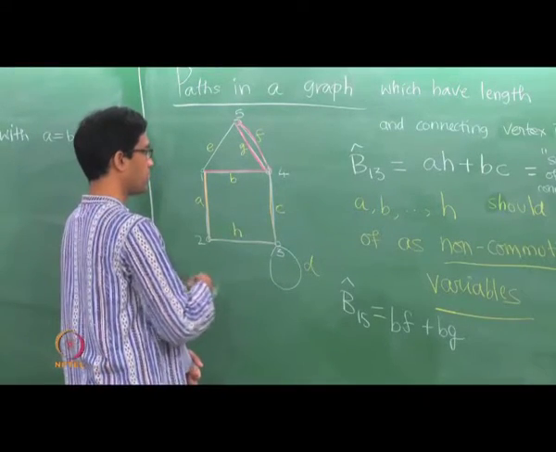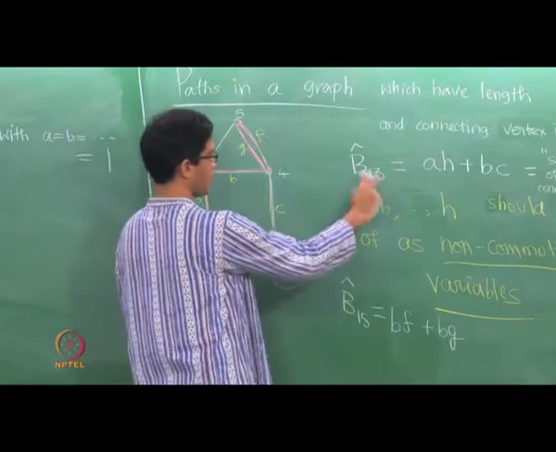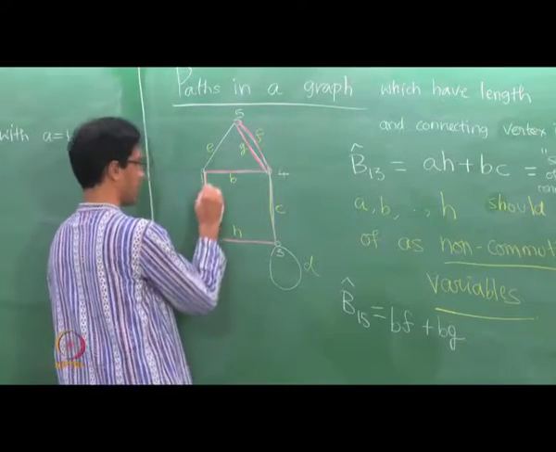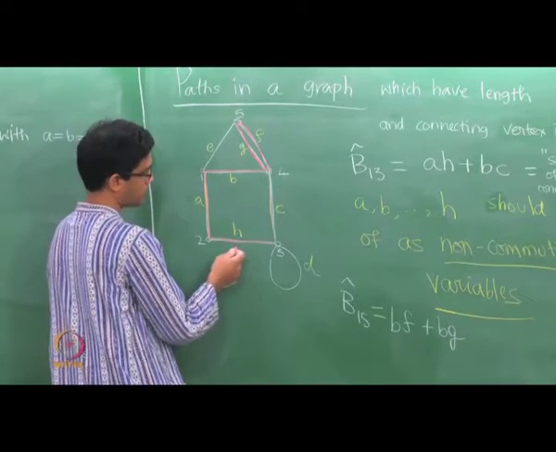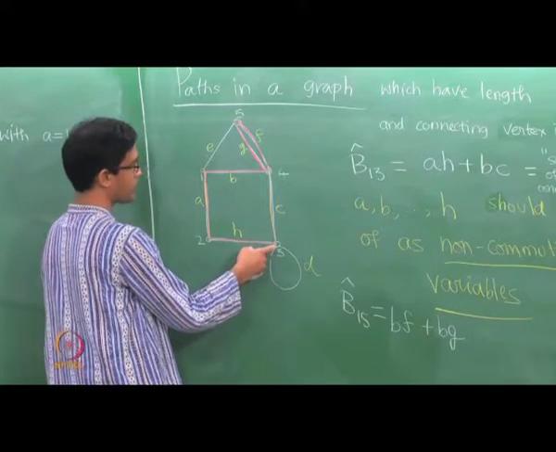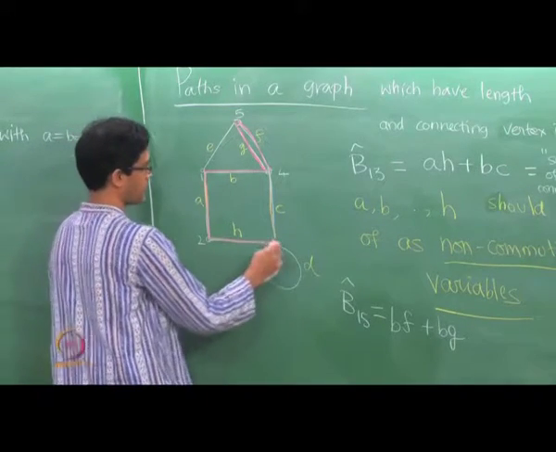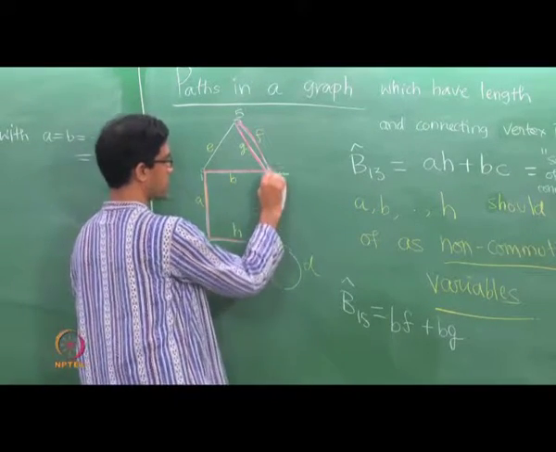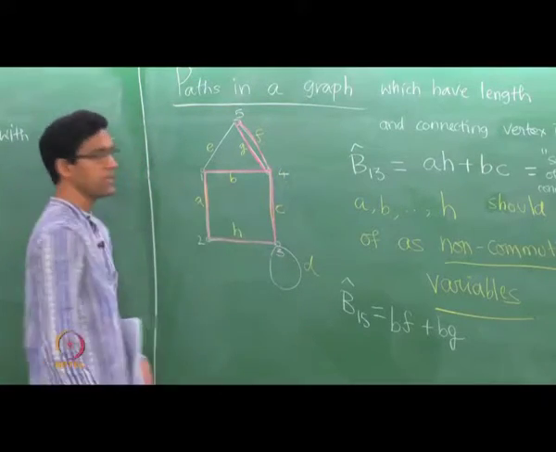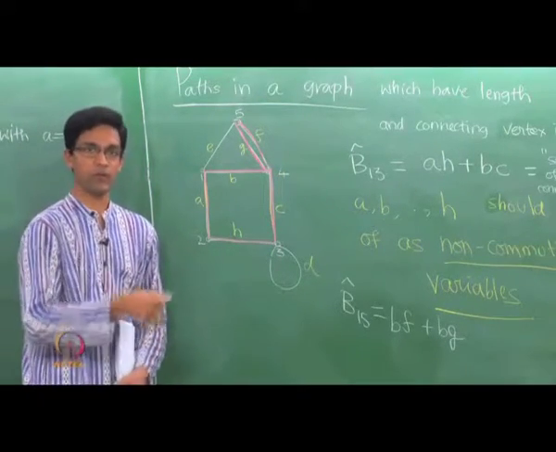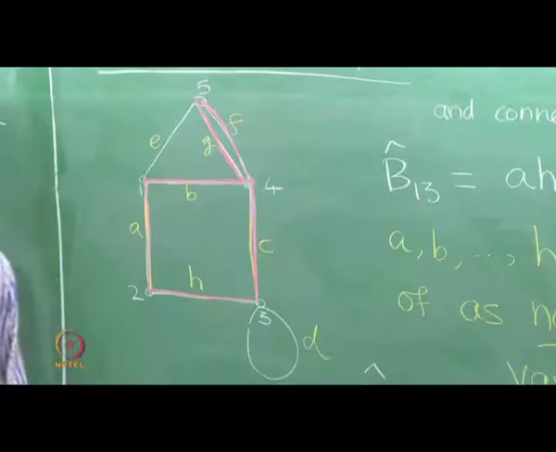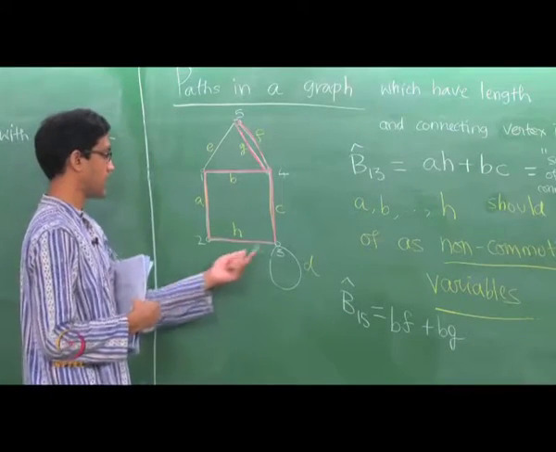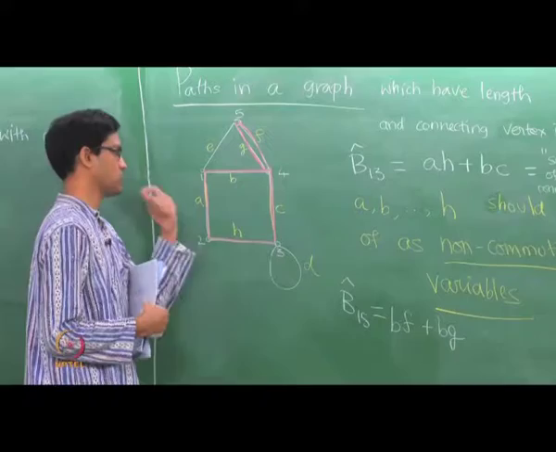But if I want to compute B hat 3,1 instead of B hat 1,3, then the answer I get is first H and then A, which is really how I would like it to be, because it first tells me I need to go from 3 to 2 and then from 2 to 1. Similarly, I will get CB rather than BC, because C is the path which first starts from 3, and then following B is what will get me to 1. Okay, so it is most appropriate for them not to be thought of as commuting variables, because only then will it correctly capture the actual labels of paths going from a given vertex to another vertex.